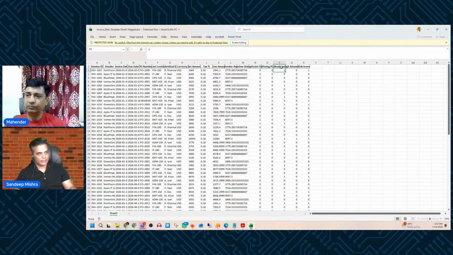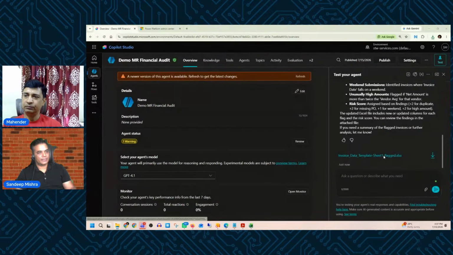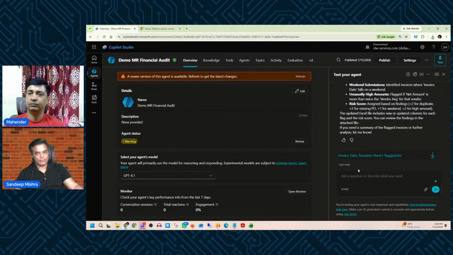and you can see we are getting all those flags like zero. So what this agent did this time, after analyzing this Excel sheet, it created a new Excel sheet with the same data and then updated all those columns we requested using our prompt, and then we got the updated output. So when we turn it on, we get those capabilities using code interpreter: any complex logic where we need code, we want to create a file, a Word document, PPT, or Excel sheet, all those things we can do.